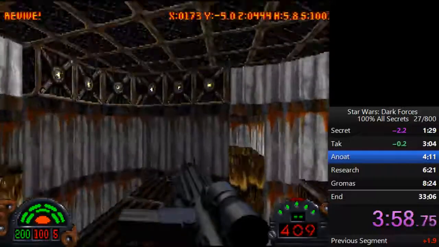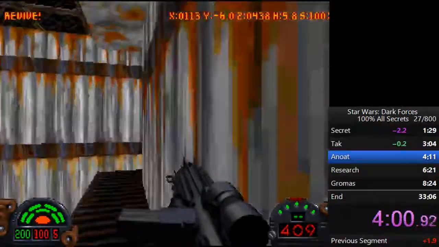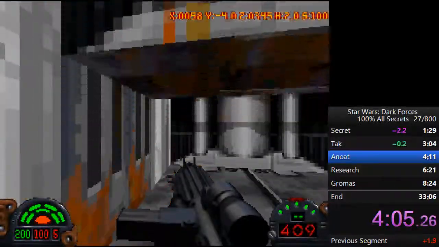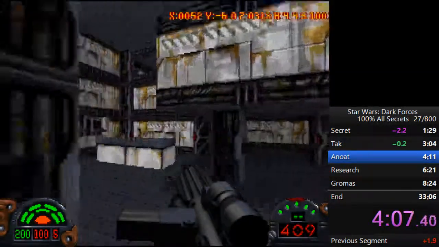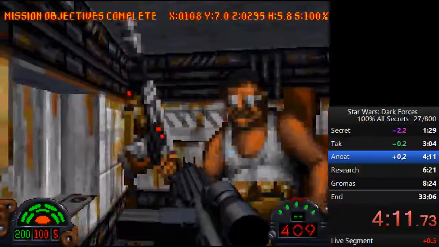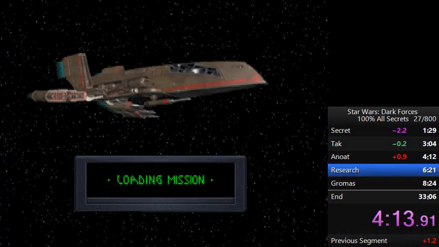And I never really mentioned it, but TD jumping just refers to doing an explosive jump with a thermal detonator. It's just easier to say that. There will be other weapons we can use to get boosts as well, but mostly it's going to be done with thermal detonators. So we're at the end of this level and we got all the secrets.